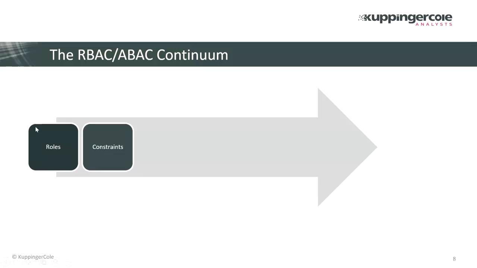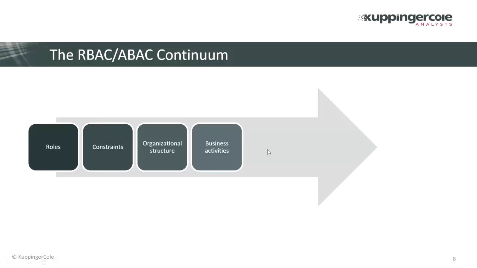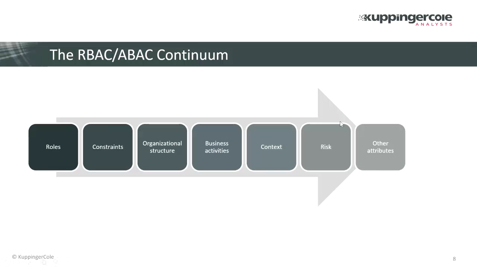So when we look at RBAC, commonly, the role-based concepts not only have roles, but they have some sort of constraints to build more roles. They might map to the organizational structure. Then when we move to business activities, we still can be more in a role concept. The context still is something which is far more dynamic, which goes more to the attributes which are used at runtime. The risk equation then is something which can be factored into these policies, and other attributes. So it's more a continuum we are observing here.